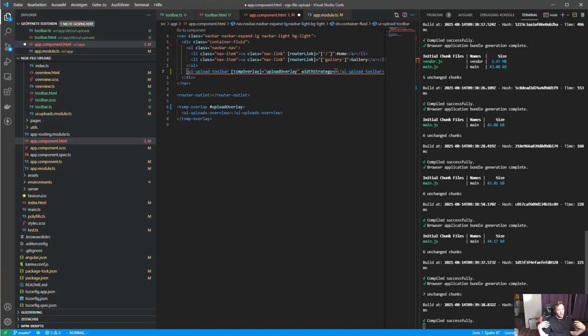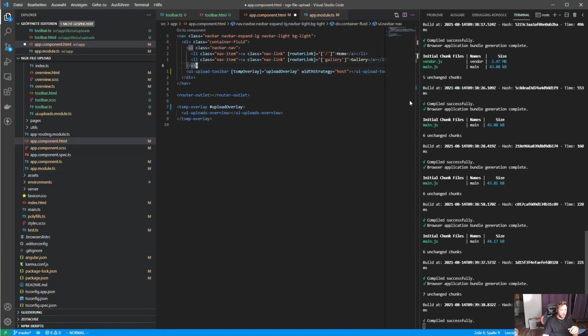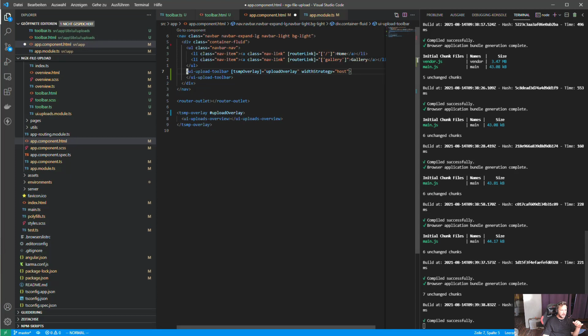Other cases, like a tooltip, may need something like auto, where the size is automatic. But for our case, the width strategy is host, so the overlay should be as wide as the toolbar is.